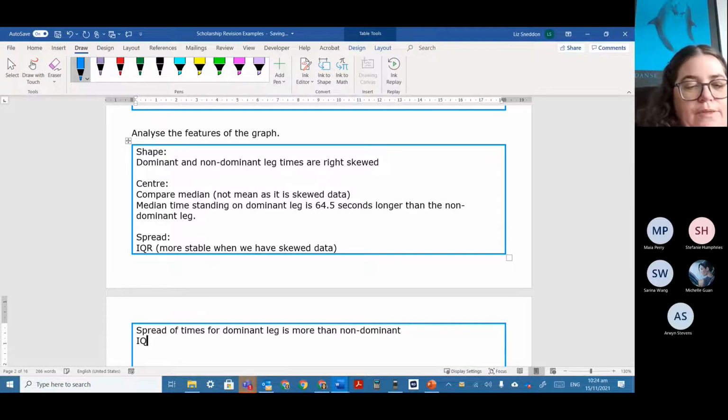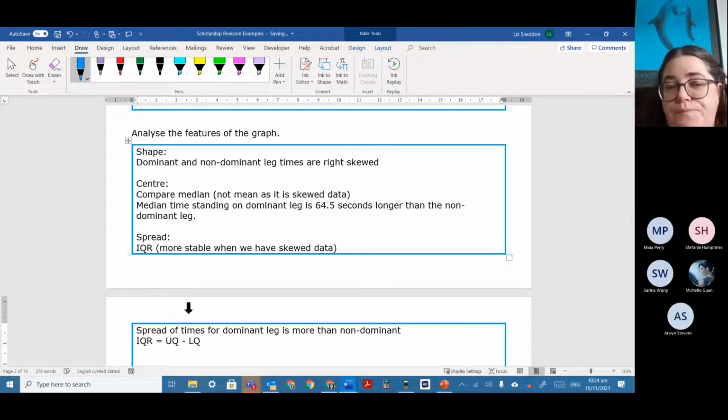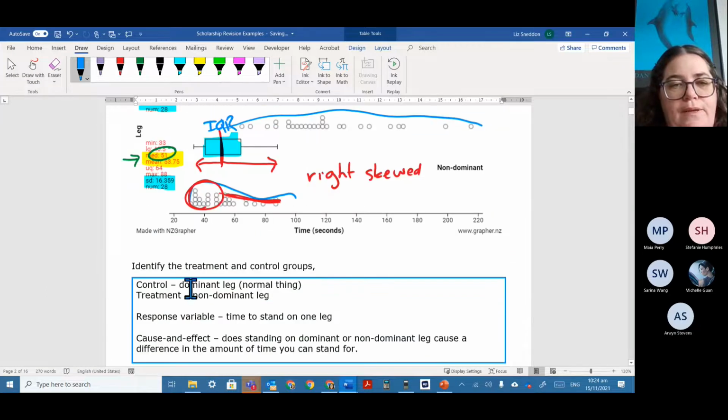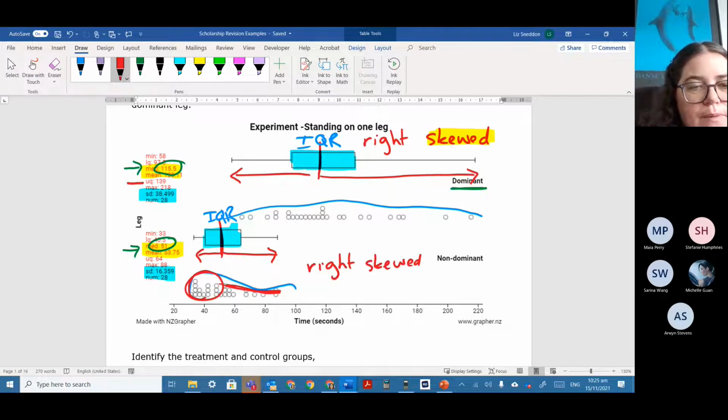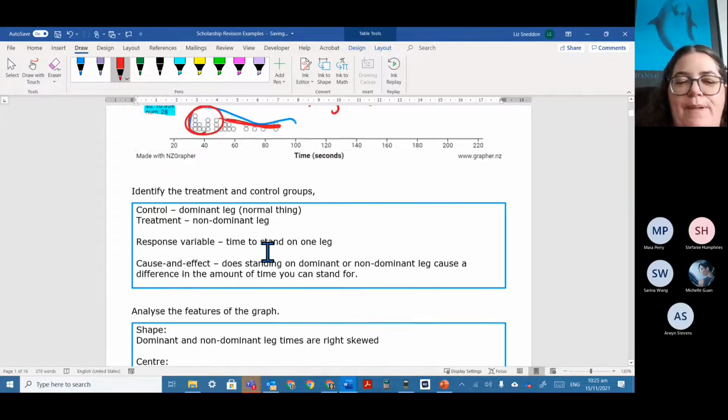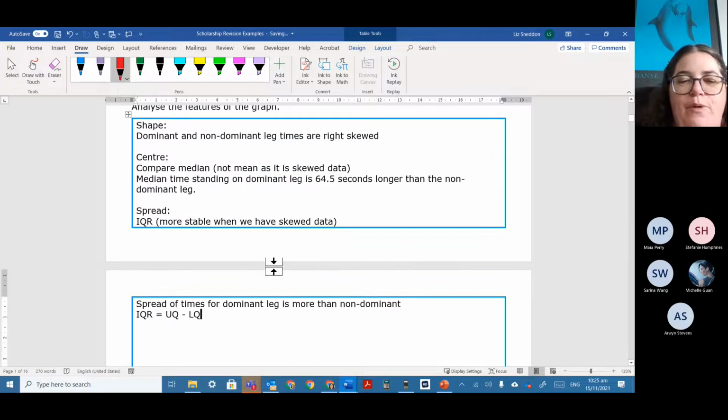And calculate the interquartile ranges, and we just got to remember that's upper quartile minus lower quartile. So that's when we just go and find those statistics here, and there's our upper quartile and our lower quartile, and we would just subtract those to find the difference. I'll leave you guys to fill that one in at a later stage. The key thing is that we've done a comparison and written that up very quickly.